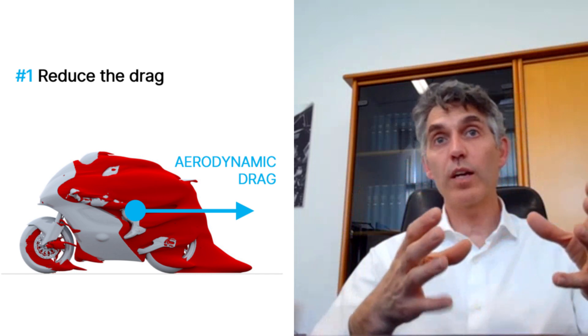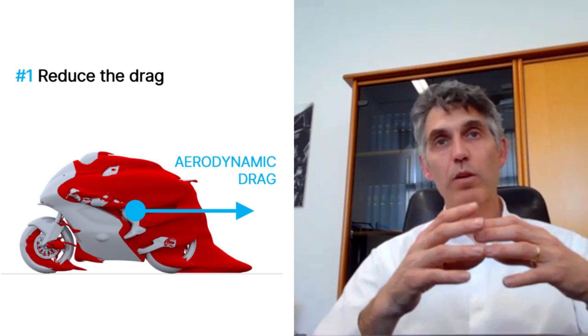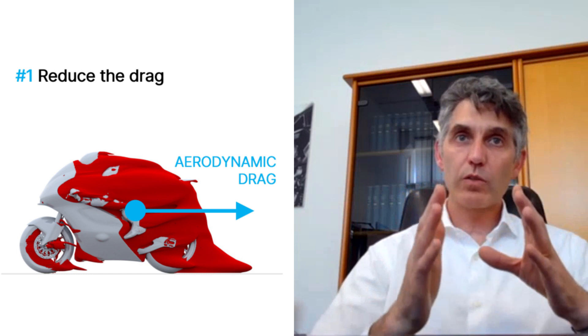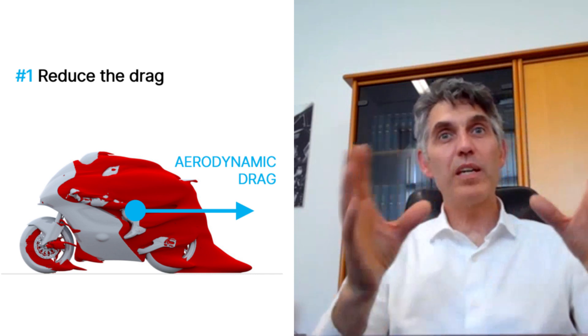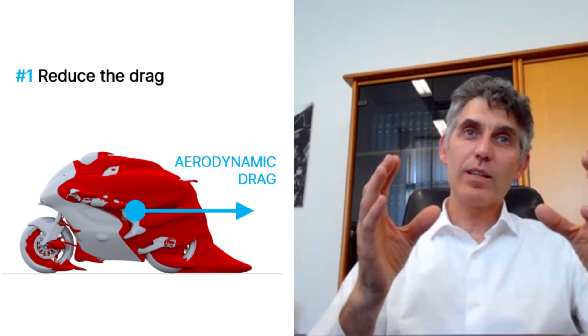Inside a spec class where the powertrain is standard for everybody, tires are standard, and electronics are standard, we had to very quickly come up to speed on what we could do from an aerodynamics standpoint — looking at two or even three main aspects. The first one, and it's probably the easiest for most people to understand, is the coefficient of drag. Everybody is always looking to reduce drag as much as possible because they're focused on top speed. But the amount of time you're on a racetrack at top speed condition — wide open throttle and wide open RPM — percentage-wise in a lap time, is very small. So even big gains in top speed advantage, on an overall lap performance ratio, are limited.